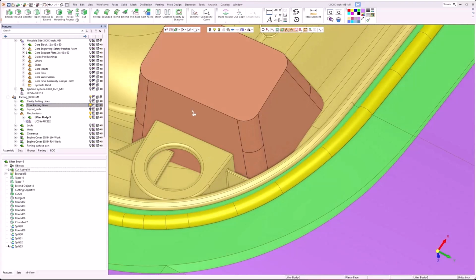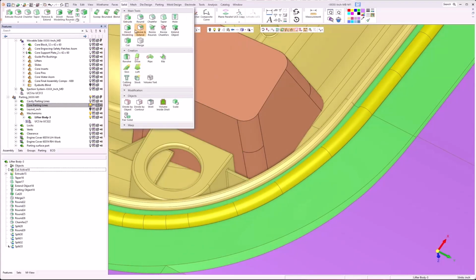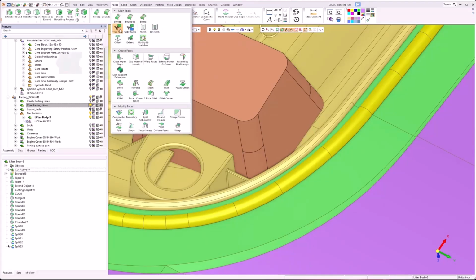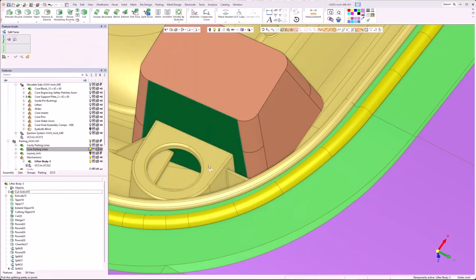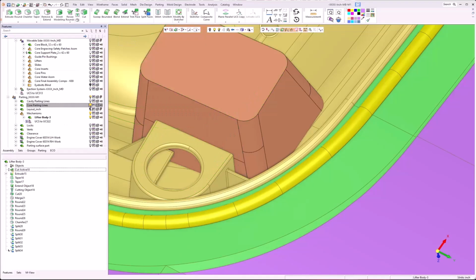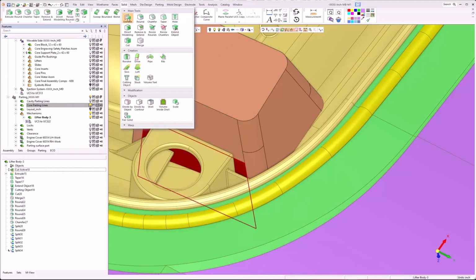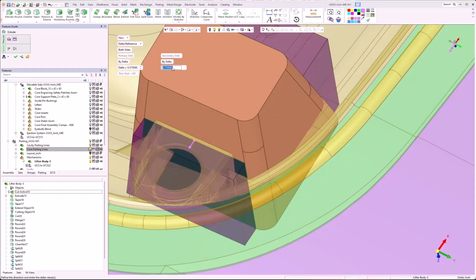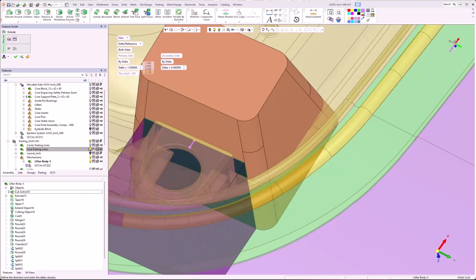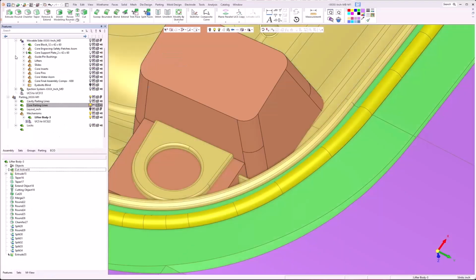Everything else we've done hasn't affected that, so we can just do a faces split by that one, again as a plane. We can now extrude this as far as we need it. Again, it's a new.